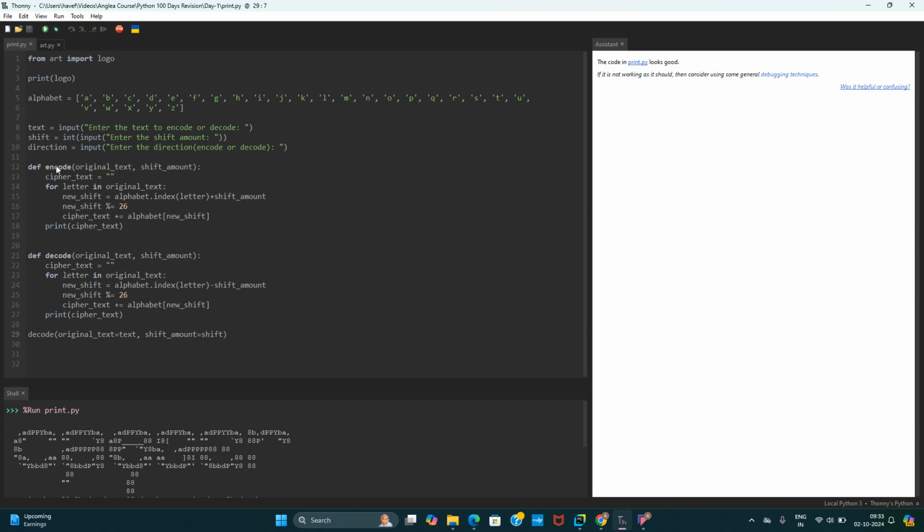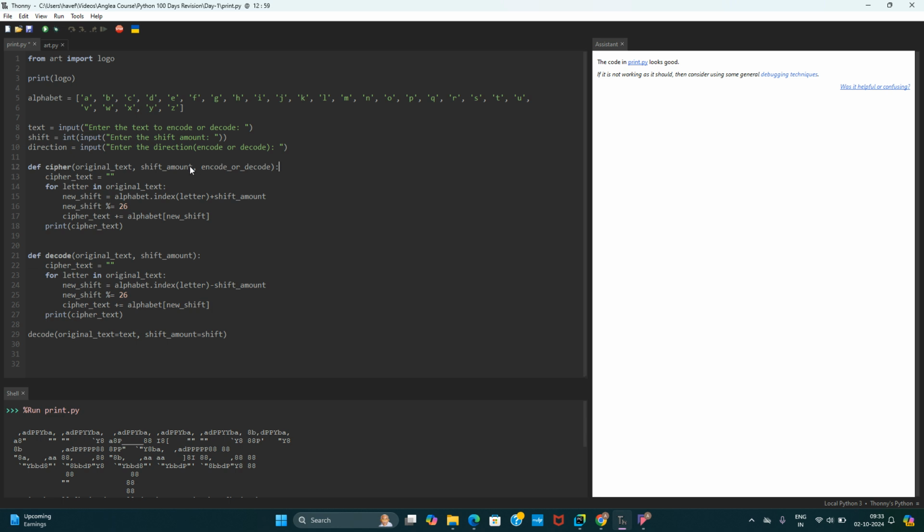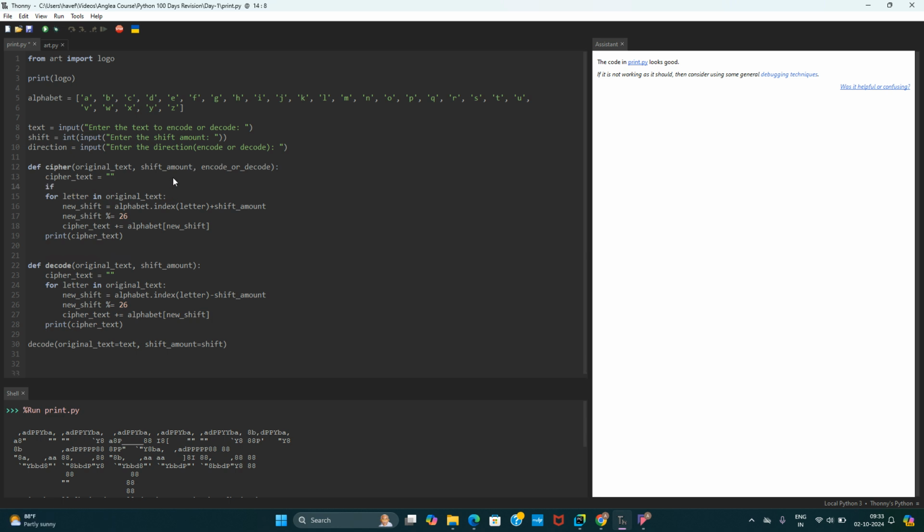So what I'm going to do is convert this one into cipher, and I'm going to give an additional parameter which is called encode or decode, and I'm going to ask the user. Not here, over below here, if encode or decode equal to decode, this is such a pain.